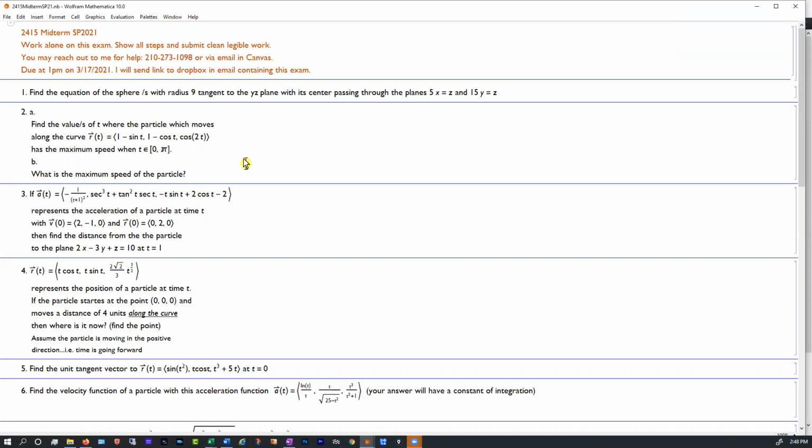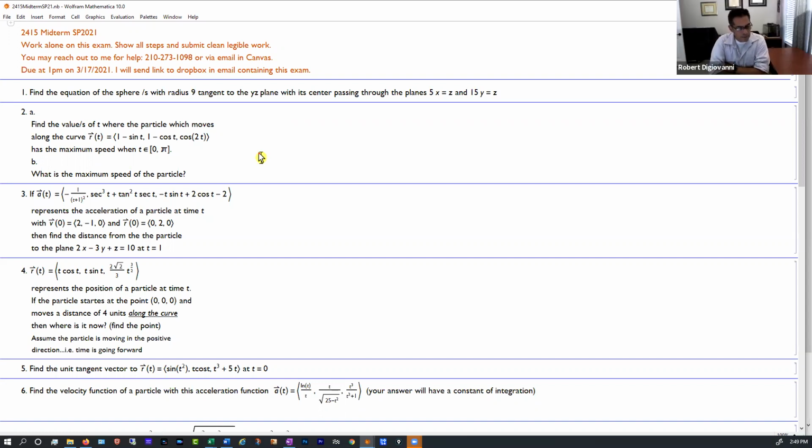I totally understand that. It's just picking out which mechanical skills I need to use. Question 1, for example, is a perfect example. I could probably find spheres tangent to the YZ plane with a radius of 9, but then all of a sudden the center has to have two planes passing through it, in a form for a plane I've never actually even seen before. So, okay, I'll help you with this one just to show you that you can overcomplicate things.